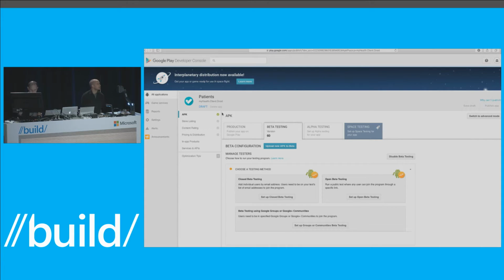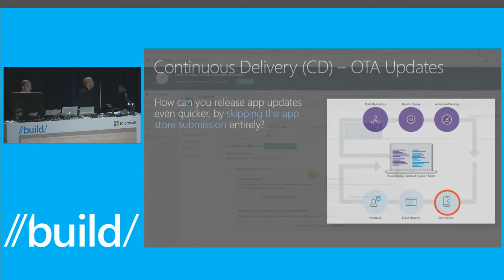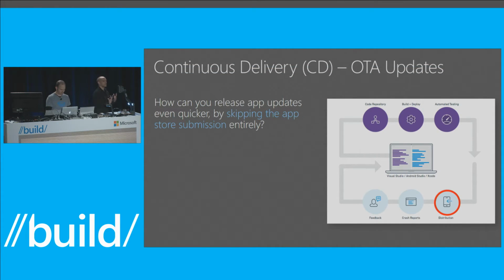Back to Jonathan. Awesome. So hopefully this is starting to really formalize that this desire to iterate quickly without losing quality or control that you or your organization wants is totally possible. And so that's the concept and the philosophy of mobile DevOps that we really want to help enable by means of Visual Studio Team Services and HockeyApp.